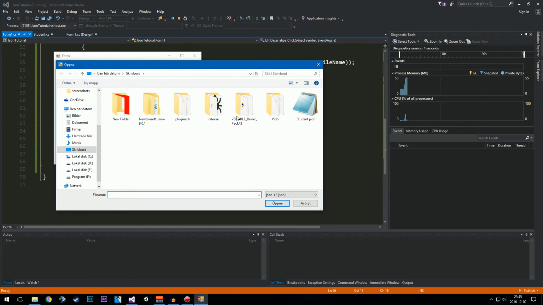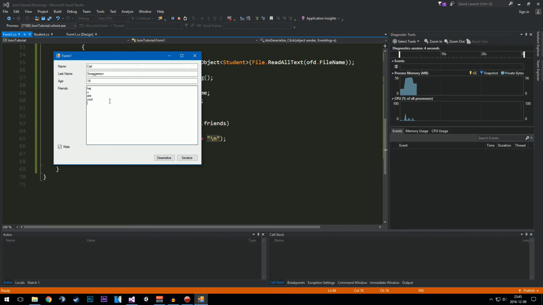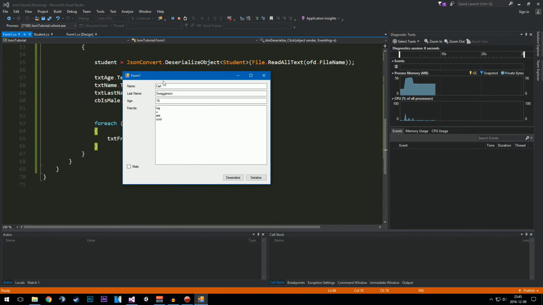Now if I'm playing this, I should be able to press deserialize and student, and everything is showing up exactly how I want it to.